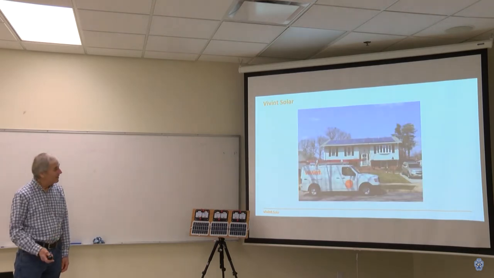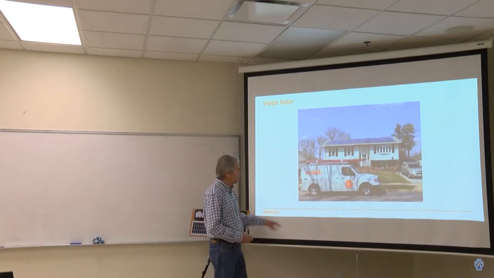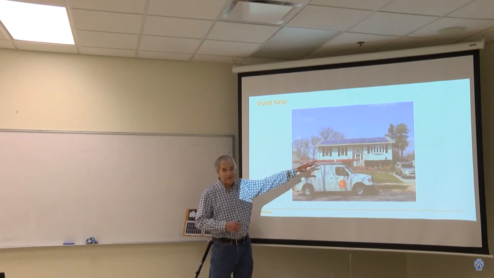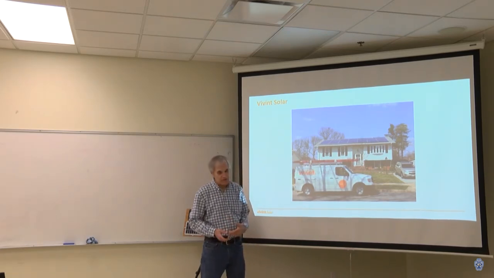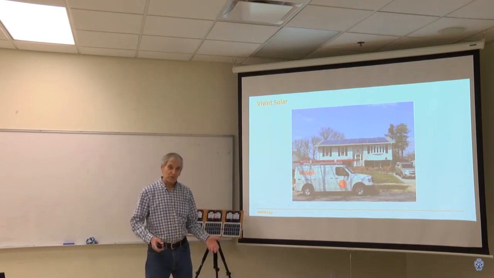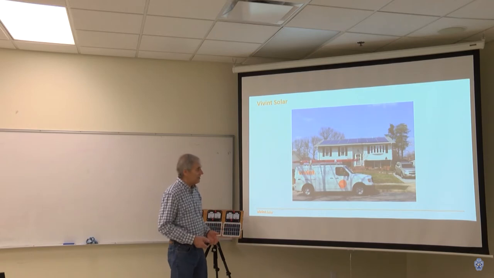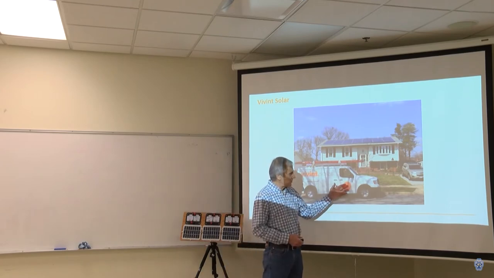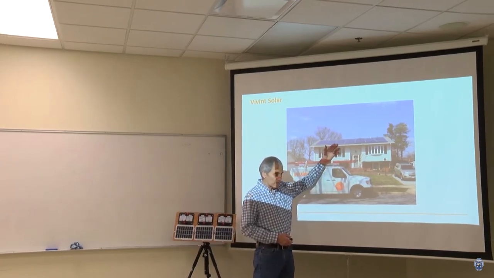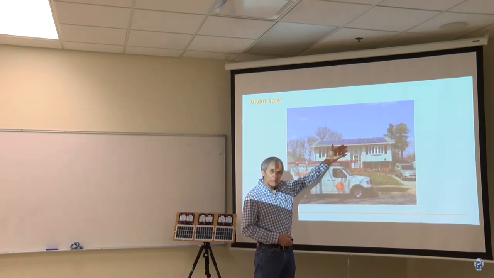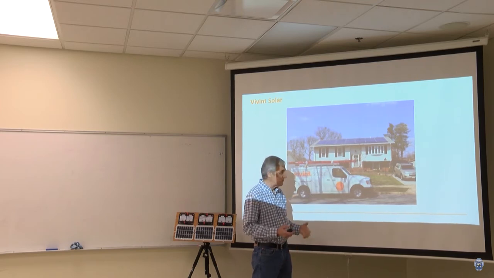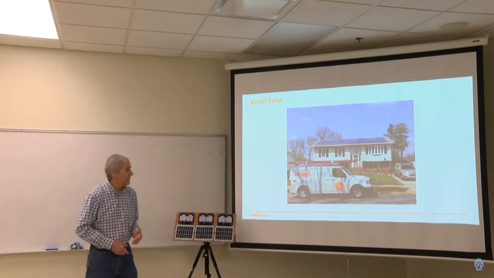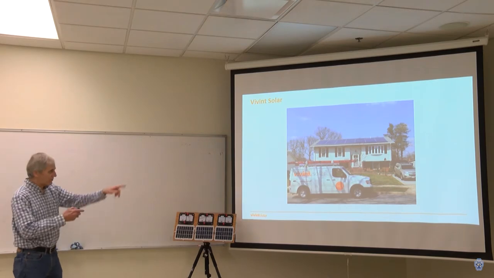All right, so a few words about the company that I work for. Vivint Solar is a residential fleet company, meaning that it has residential solar systems in a lot of states in the U.S. Some of the hotter states are California, New Jersey, Colorado, New York, surprisingly the Carolinas, and Georgia. It's spreading quite rapidly, and the business has several aspects to it. One is, we put the system on your roof, you don't pay anything, but you get less expensive electricity for the life of the system, ranging all the way from that to another model where you just buy the system. And then we have a fleet of service trucks that takes care of the system.